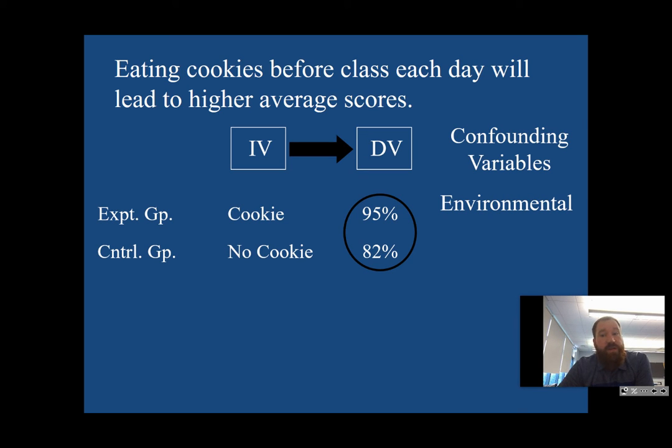Couldn't I, as the teacher, maybe teach better to those kids who are receiving the cookies, whether intentionally or unintentionally, right? Maybe to the best that I can, I'm going to keep things the same, but who knows? Maybe my expectations are a little bit different. What about the student expectations, right? What if you're in the class that doesn't get the cookies? Does that mean that you're just destined to be dumb, that no matter what you do, you'll never be as good as your friends in the other section, right? How does that knowledge impact your behavior in class? And couldn't that create a difference in the change of your scores?